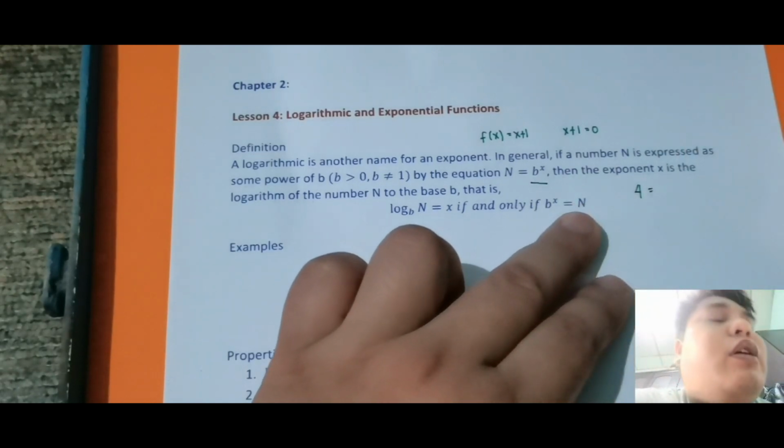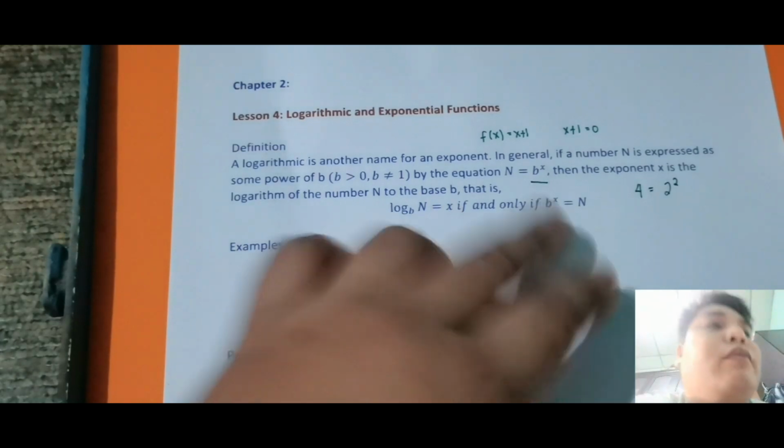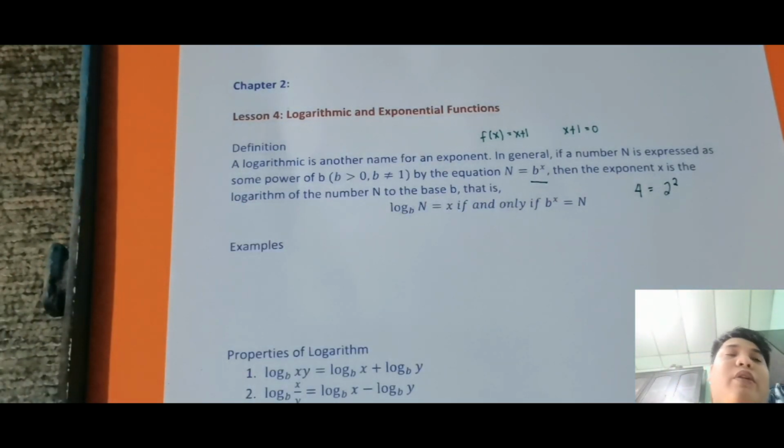Okay, so for example, sample nitong part na to is meron akong 4. Okay, so alam ko na yung 4 pwede kong gawin ganito, 2 raised sa 2. So yan, valid na pwede kong gawin na exponential function. So ngayon, huwag mo i-close yung mindset mo na okay, so ibig sabihin yung mga nire-raise lang, kunyari 2 raised to 4, sagot yung 16, yun ang mga pwede. No, pwede rin yung mga may decimal.